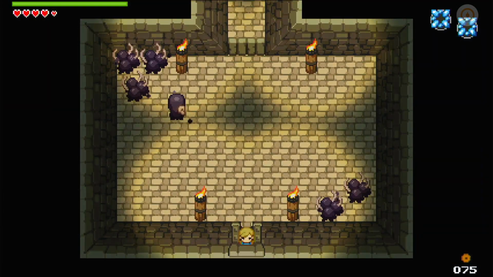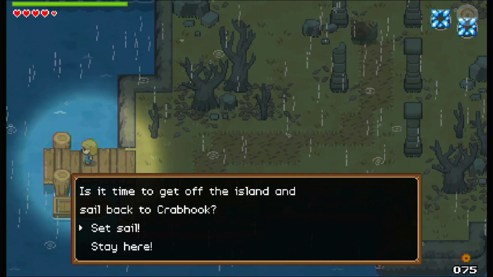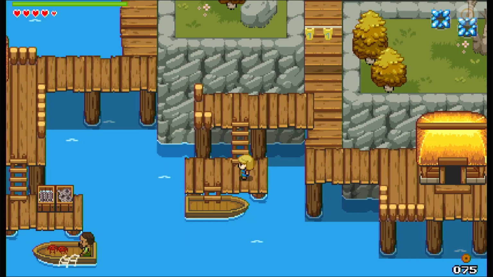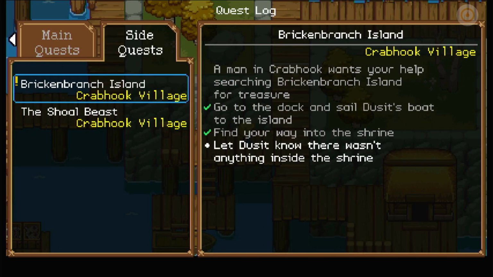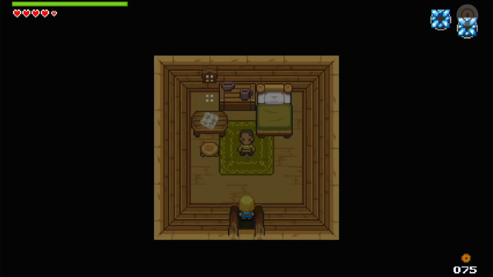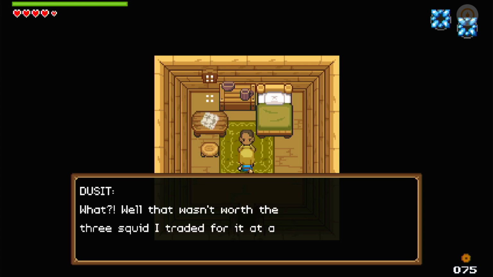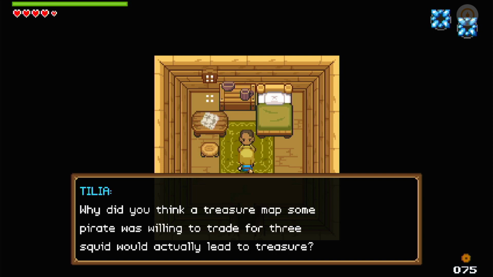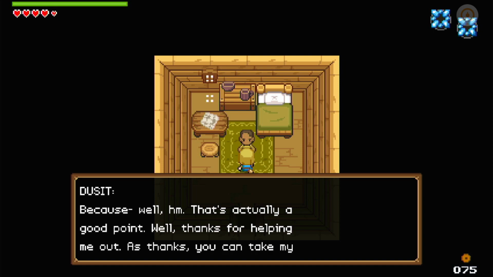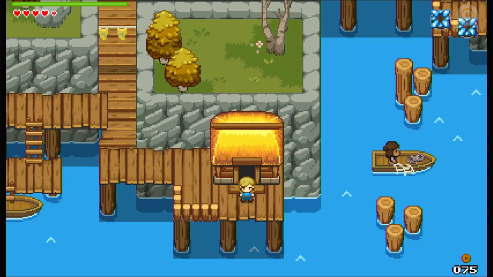See what I mean about these enemies respawn. And you saw there the boss had respawned. That horrible boss in that dungeon. I'm gonna set sail because I think we've completed that side mission. Let Dousent know there wasn't anything inside the shrine. We will do. I think he might be in this house here. There you go, complete the side quest.